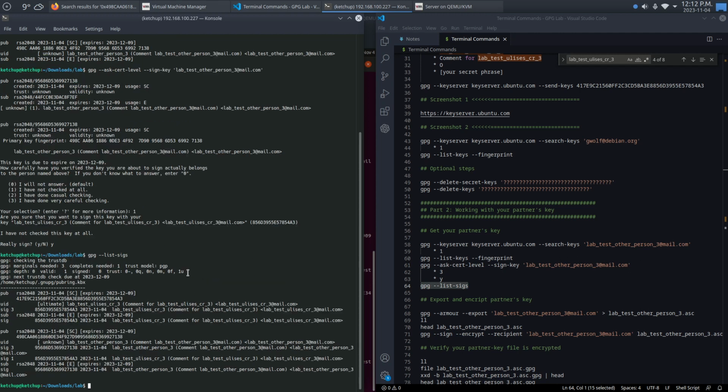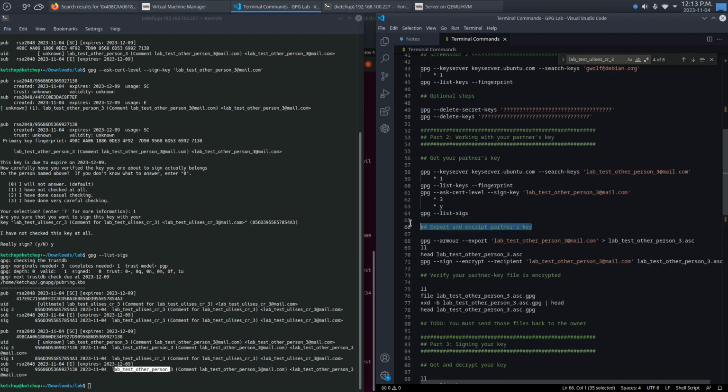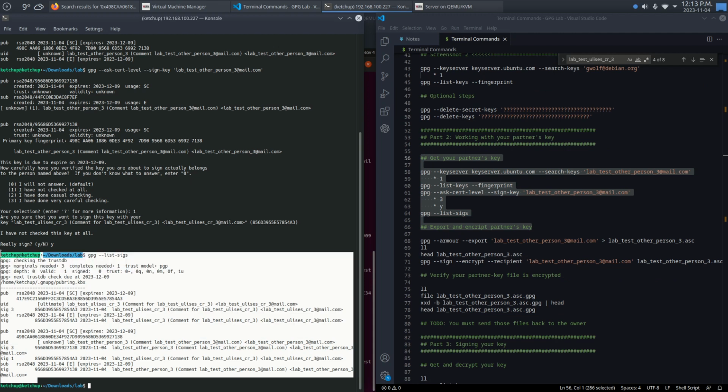And here are kind of the keys that you already have. You have your own keys, and the other person's. You already got your partner's key. If you get this, you are fine.